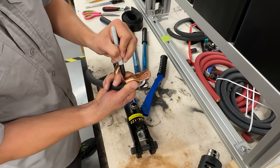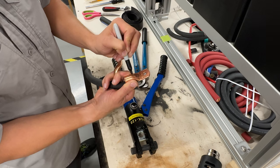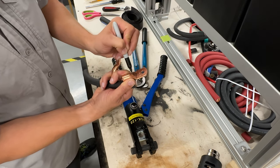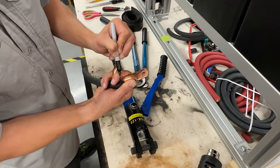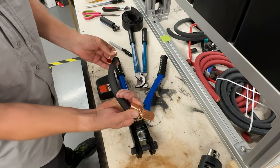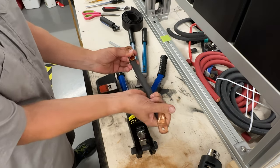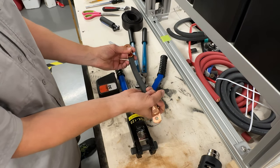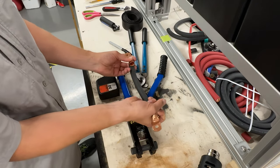Because we want to make sure that from here to here, we have good compression for the wire itself. This extra part is just more insurance that we have a really good connection when we go to do our hydraulic crimp. So from here to here is what you're going to use for your measurements. Then you want to play around and make sure that if you have a straight shot, when this goes down to connect the negative side of one battery to the negative of the other, it's nice and easy. It's not kinked or twisted. It's just nice and clean.